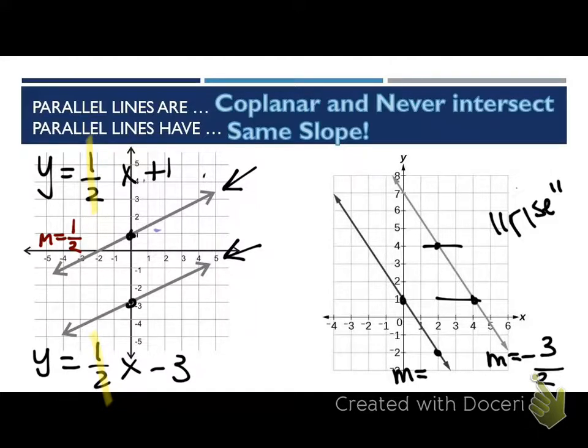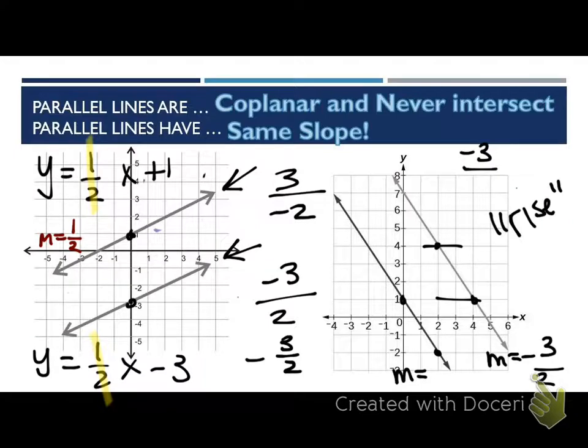Okay? One thing to remind you about fractions, -3 over 2 and -3 over 2 and 3 over -2. Are these all different? No. They're all the same. It does not matter where your negative is. Does it matter if I had 2 negatives? Yes, because what's a negative over a negative? A positive.